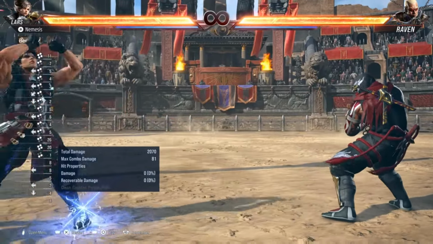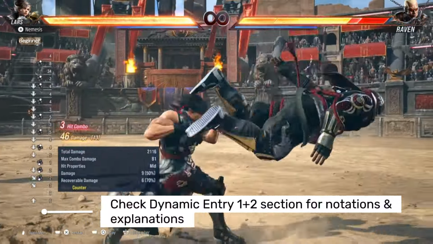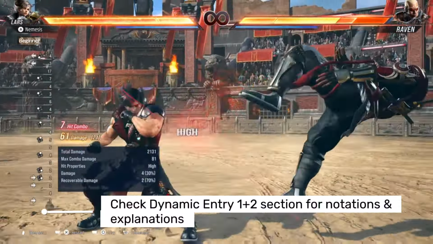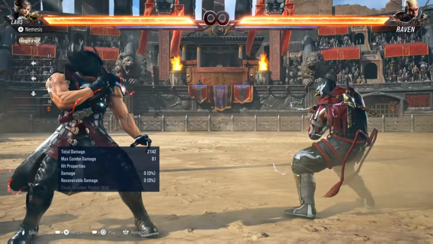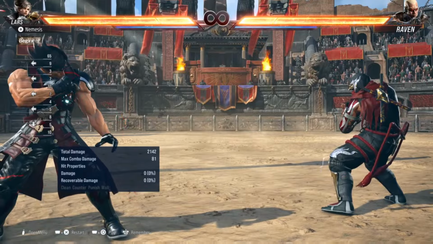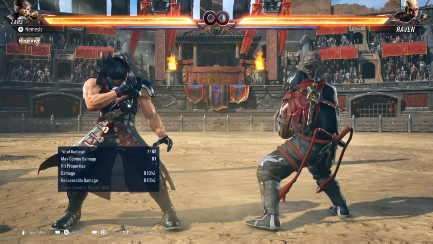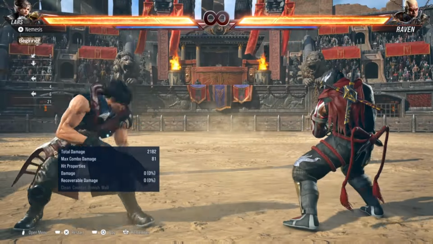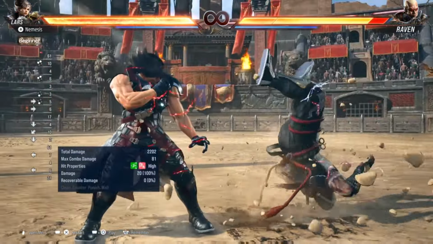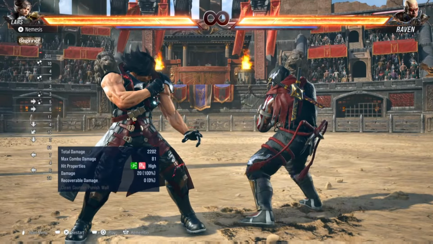So the combo route is as follows. From crouch cancel, 72 damage. Okay, so the combo route is exactly the same as the dynamic entry 1+2. So again, if you want notations, please check out that section using the timestamps. I also explain what you have to do in terms of crouch cancel. If you find yourself dropping this combo more often than not, please check out this section.